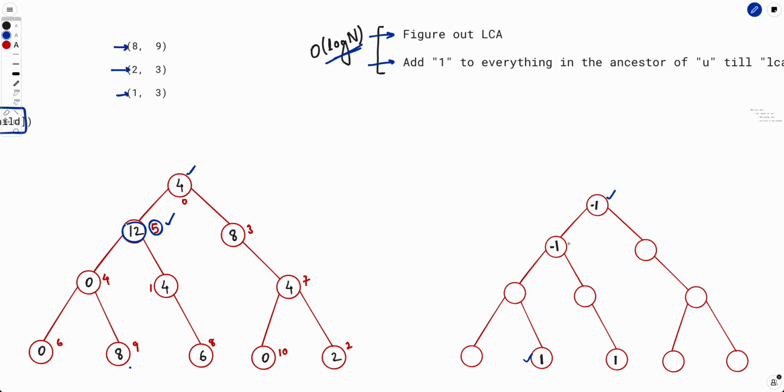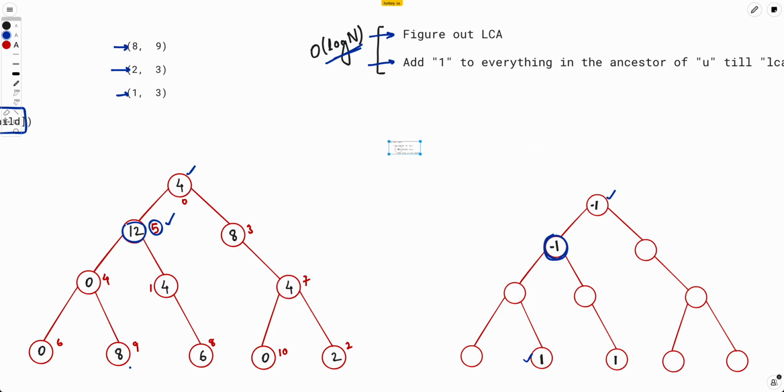Now how would you make this happen? Again, you can simply see what the total contribution at this node is. The total contribution at this node is the sum of the entire subtree, right? Basically, every node here would contribute to this node. And finding the sum of the entire subtree can again be solved using a simple DFS. For each node, we have to find the sum of the entire subtree, and that would be the final count of this node.